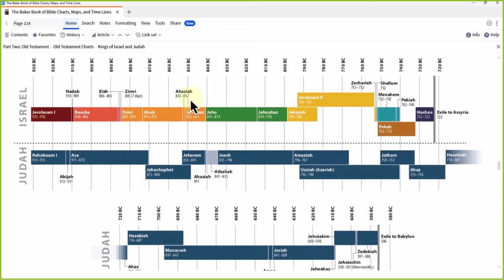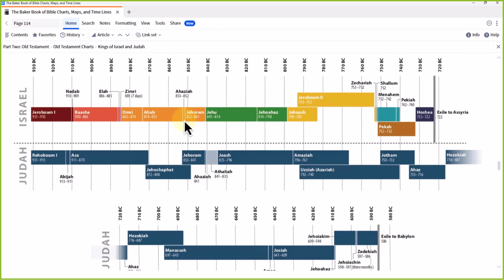If we look closely, we have Ahaziah. All right, now Israel was a secession year, so this first year, a partial year, counted as 0 for Jehoram. Look at this. There's another king down here, 853, 841. Different person. All right. So we've got this wonderful timeline, and this is going to make things easier for you.